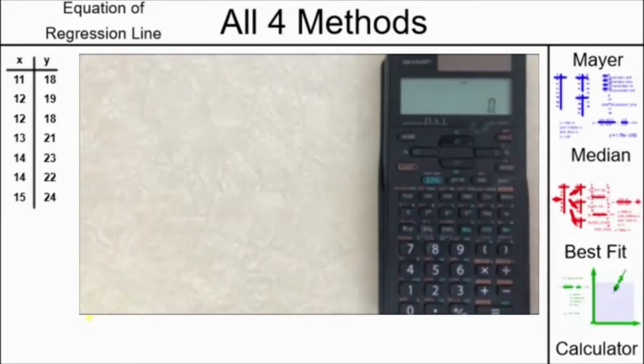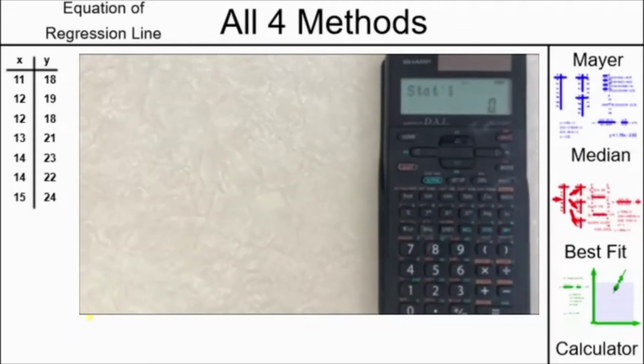The first thing we have to do when we're going to find the equation of the regression line in the calculator is make sure that the calculator is in stat mode. I press the mode button and I choose 1 for stat. But then this calculator is asking me, which type of stat mode do you need? We're trying to find the equation of the regression line, so we need line mode, and that means we're pressing number 1 again. Now that we're in the right mode, we can start entering our data.